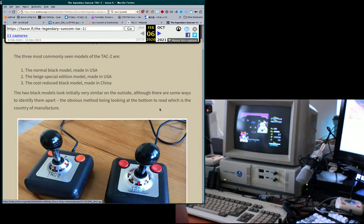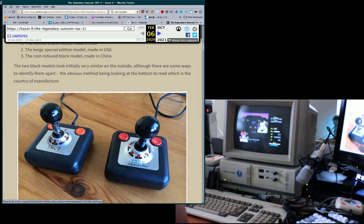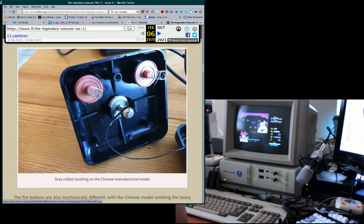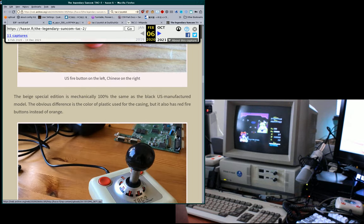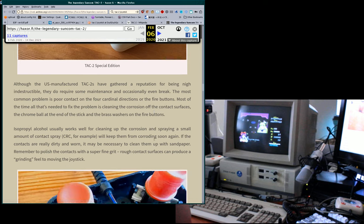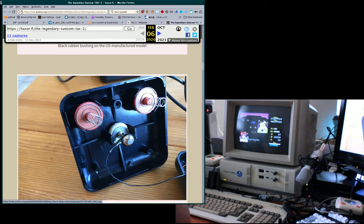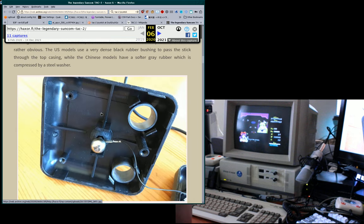read a little bit more about these sticks and remembered, oh yeah, there's that other thing. So some TAC-2 joysticks don't have the chrome stem on them, and those are worse sticks, according to most. And they are made in China, not that that's what makes them worse, but it doesn't help. So, yeah, the big thing is they replaced the tire valve with something else, and they replaced the washers under the buttons with part of the coil acting as the conductor.